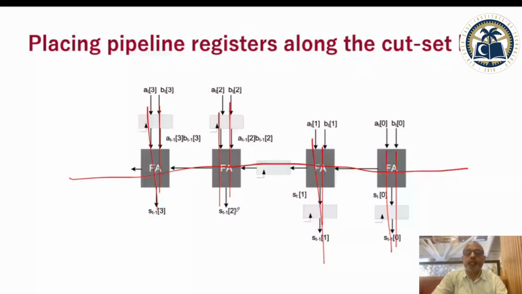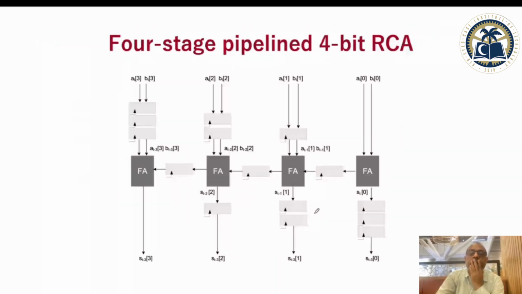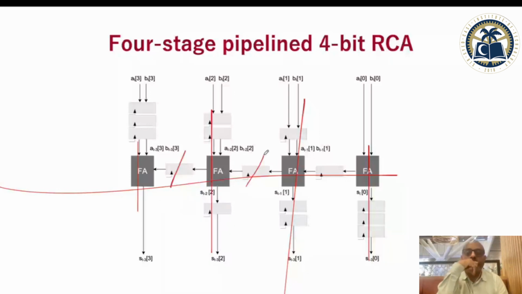And you ended up, though you wanted only one register here to break the cloud into two full adders on this side and two full adders on the other side, putting so many. And if you want to clock it at an even faster rate, and you have decided to clock it to the delay of a full adder, you have to cut it here, here, and here. But then you end up putting a lot of registers because every path has to see the same number of registers, so these are the three registers. Every path sees three registers. Though you only wanted these three registers, you end up putting a lot more, like 12 extra registers.